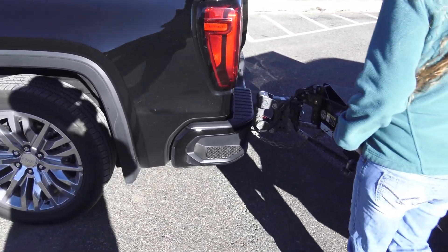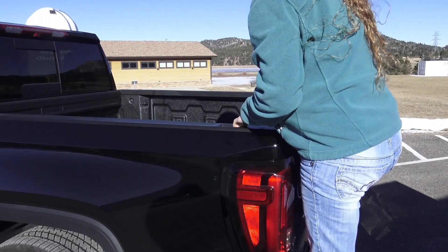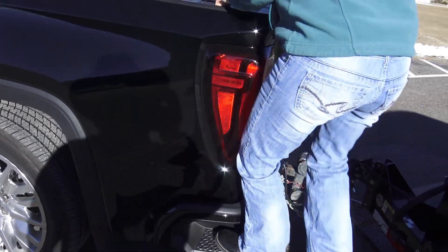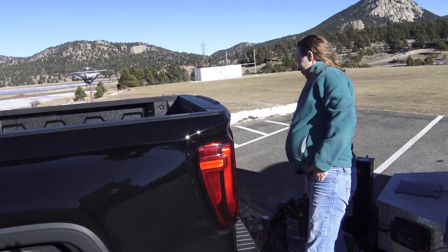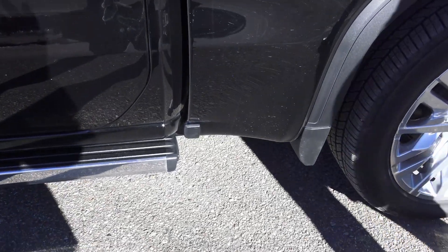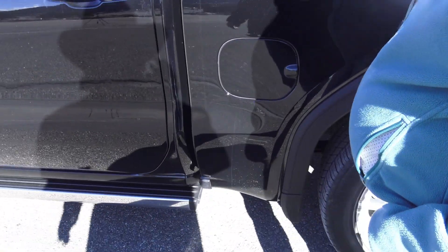This step on the back bumper is your favorite part — it's the easiest step. It's actually the only step you can use with the trailer on because all the other steps are kind of in the way. So you've got to have a corner step if you're going to do anything with trailers. We know you've all seen the 2020 Heavy Duty — they put a little step right there which I really like for crossover toolboxes. We'll see that this summer.